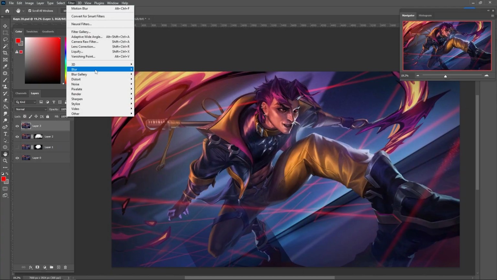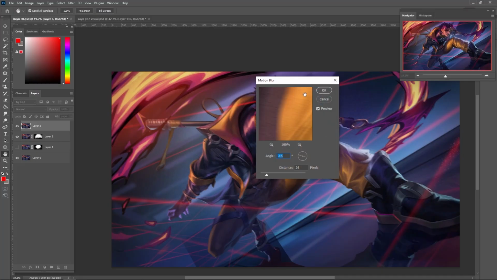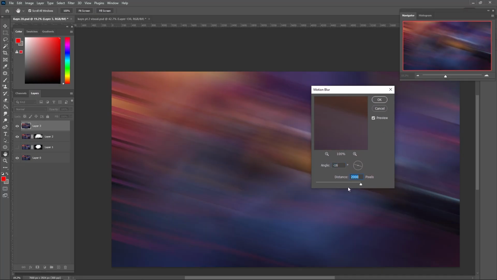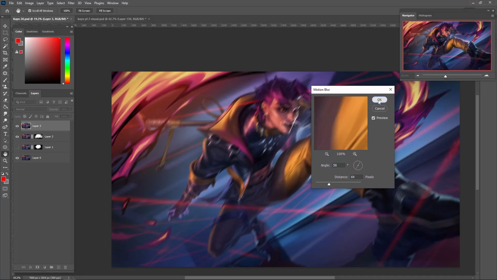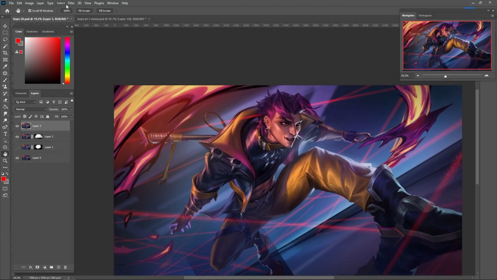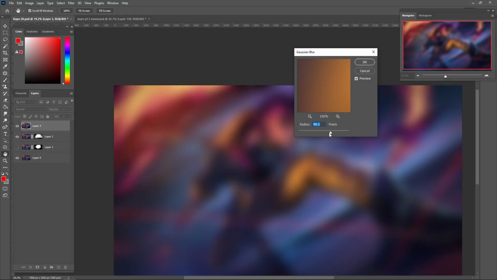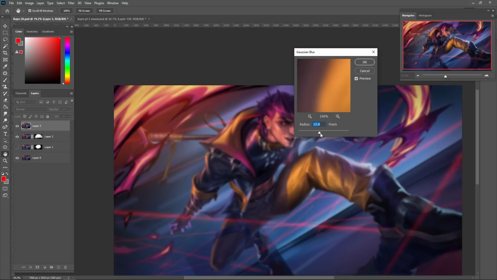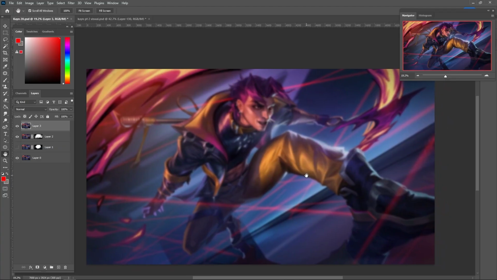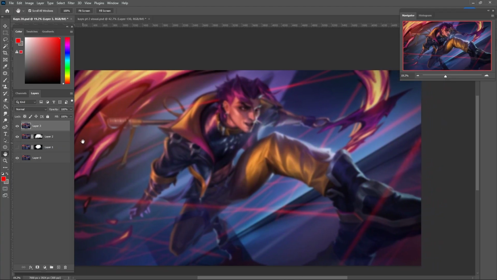So for motion blur, you want to just go to filter, blur, and then motion blur. Choose the intensity of the blur on the slider, and then direction by rotating in the circle. Gaussian blur is more simple. It's under filter, blur, Gaussian blur, and it just softens everything out, no particular direction. The slider is for the intensity of the blur, and I typically use this on any foreground elements that's super close to the camera.